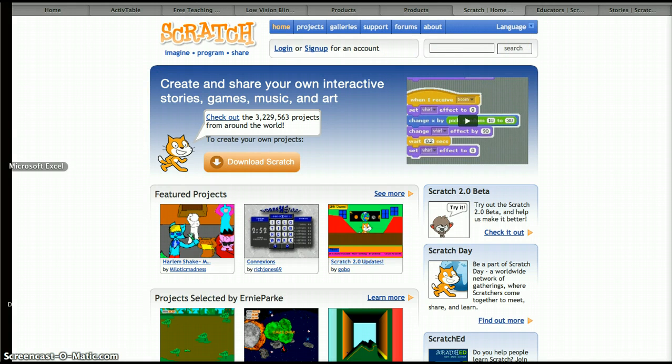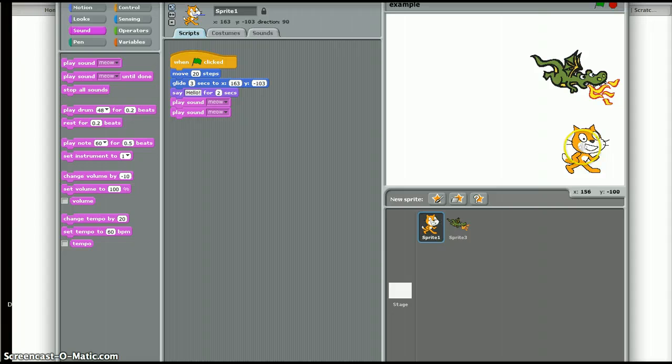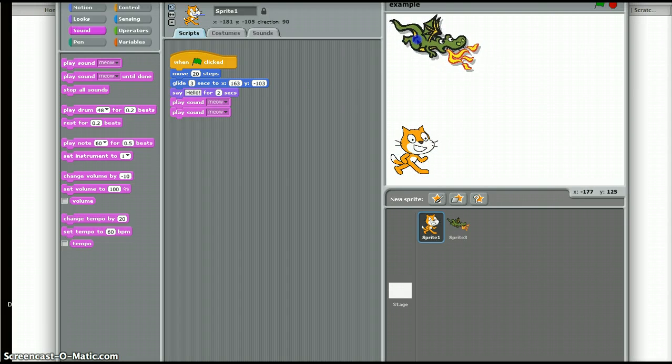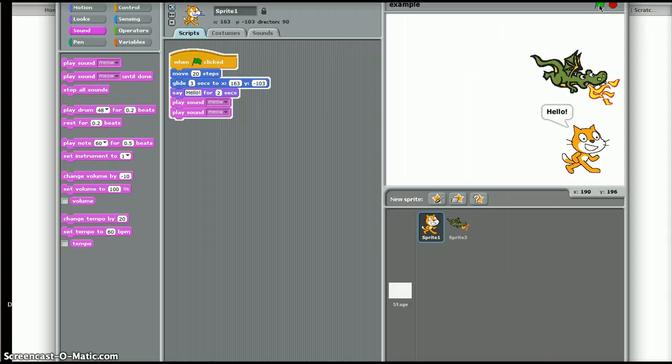And I'm just going to pull up a sample here. This is one that I've been working on with my 5-year-old daughter, to build. And this is the little animation storyboard that we've built. So my daughter had a lot of fun doing that.